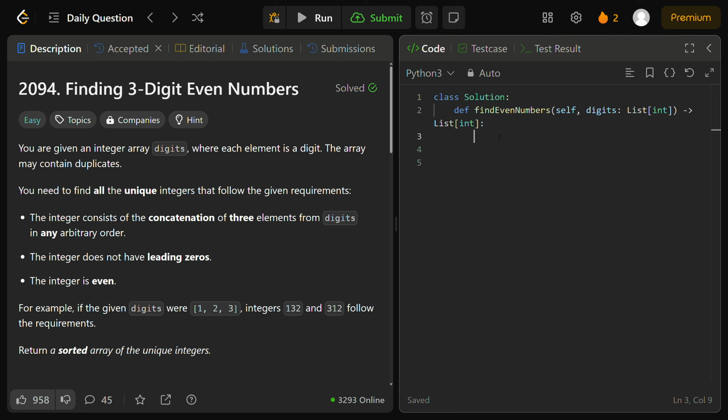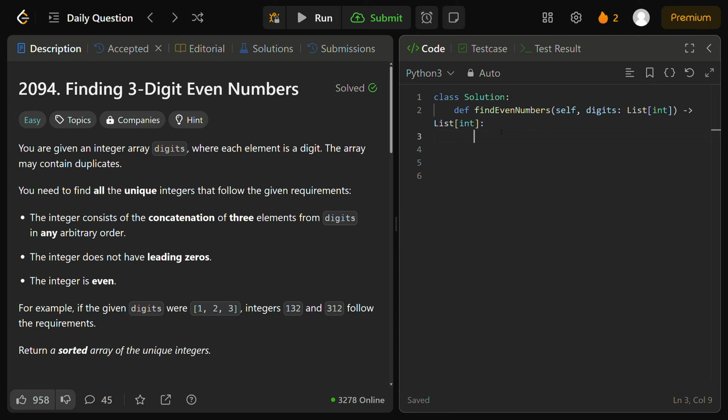And so if we iterate over all the different elements from 100 to 999, we can then check if it's possible to form them from different elements from different indices in the input array, and add to our resulting list accordingly. So that's how we're going to solve this problem. That was the main observation to make: every single integer that we can potentially have in our output has to be within the range from 100 to 999, because that is the range that covers all the possible 3-digit integers, right?